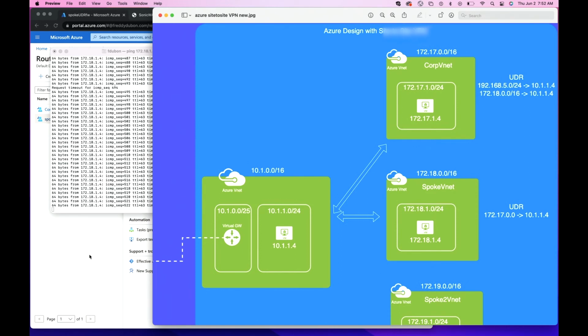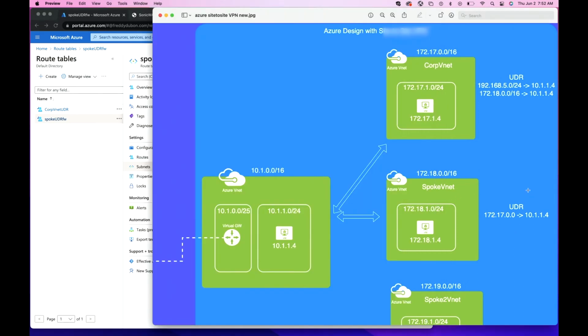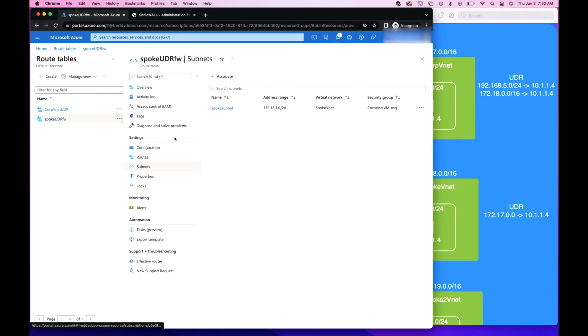Okay, so now that the traffic is flowing, one of the things that I want to point out is the effective routes. When you go to the subnets themselves, let me go ahead and look at the route table. I'm looking at the spoke UDR table, which is this one right here. I am on this UDR, or user defined route.